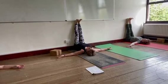Lift the chest. Scoop the shoulder blades into the back, away from the mat, and reach the sky with your heart. Open the chest. Relax the facial muscles. Relax the tongue in your mouth, the joints of the jaw. And we will stay here.